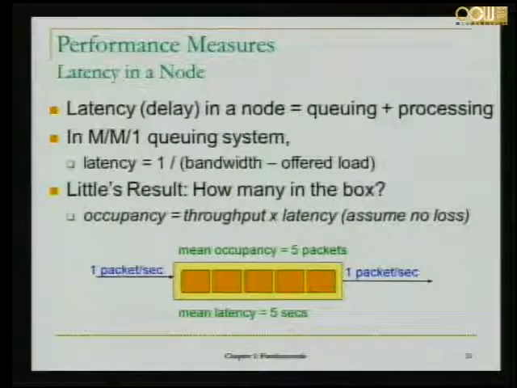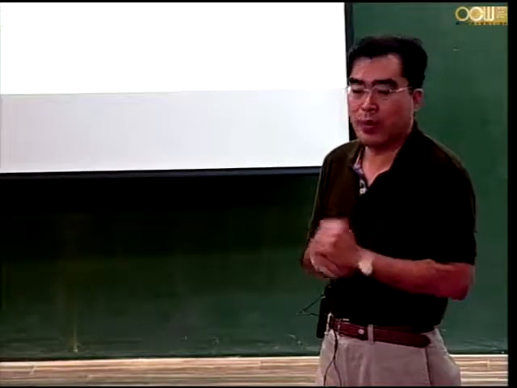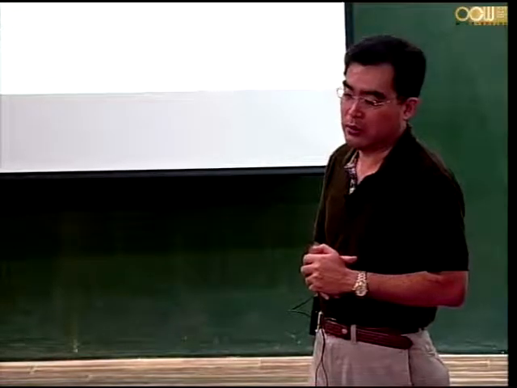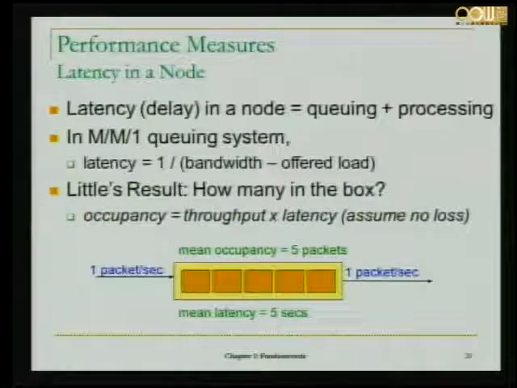So if I have bandwidth of 10 megabit per second and overload is 5 megabit per second, then I would get 1 over 5, that'll be 0.2. So that'll be 0.2 microsecond. So my latency will be 0.2 microsecond because I have 10 to the order of 6. And in reverse, it will be microsecond. So 0.2 microsecond, that will be my latency. So that's the way you use this formula.